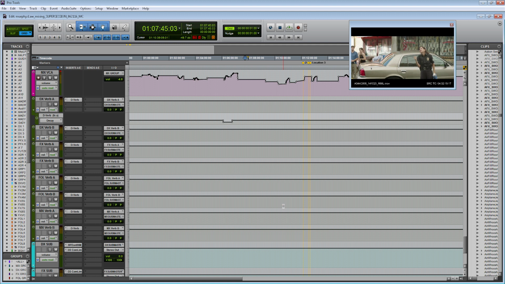Then we used the reverb on the sound effects to make them larger than life and to give them a kind of dreamy aspect. We added reverb onto the Foley tracks to make them fit the production sound effects. And finally we used reverb on the music tracks to be able to smooth over different cuts.